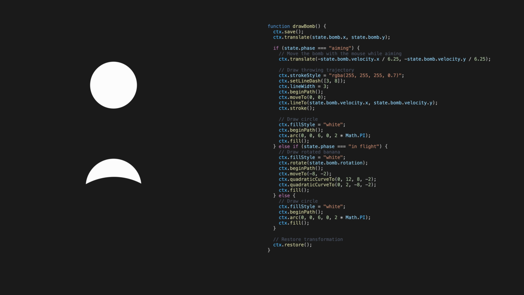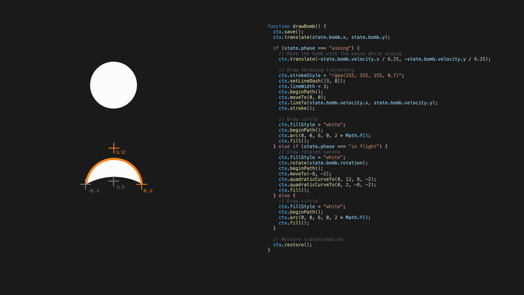Now the in-flight case, that's going to be a bit different. The in-flight case is when the bomb is flying across the sky. In this case, we will draw 2 curves. We draw this banana shape as a path, so we start with the begin path method. We move to the -8, -2 coordinate, and then draw a curve from there to the +8, -2.